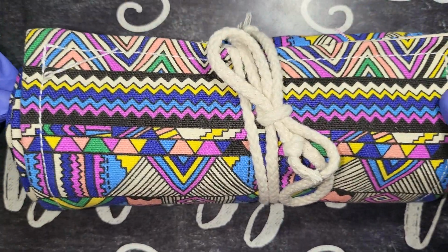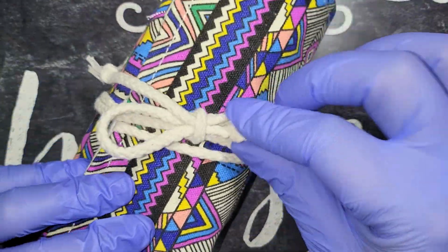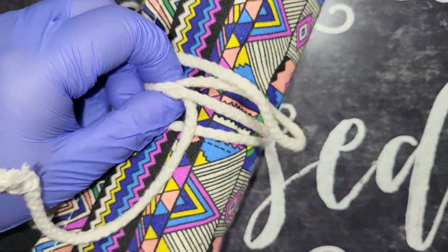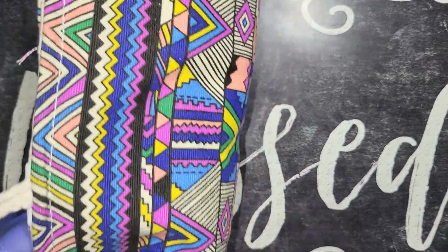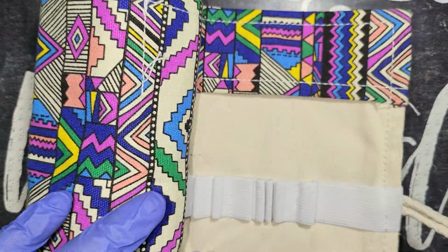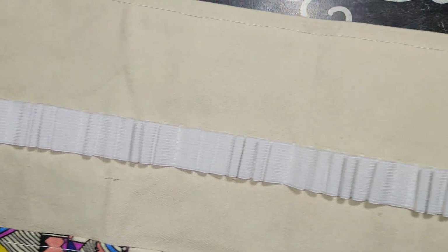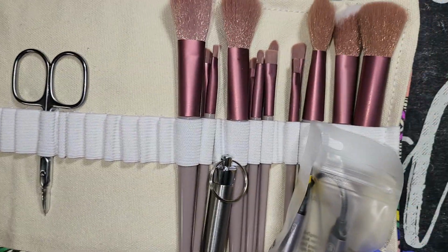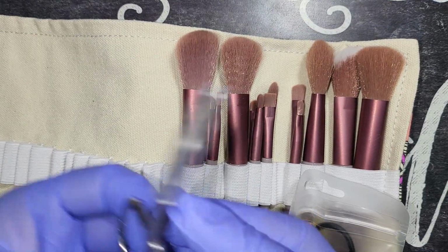Now this, I do have some stuff in that was also part of the haul. I cannot wait to use this. I actually have been waiting to do this haul. There are a few things missing from the haul, but it is what it is. This is my nail brush organizer. So it's got 48 holes.